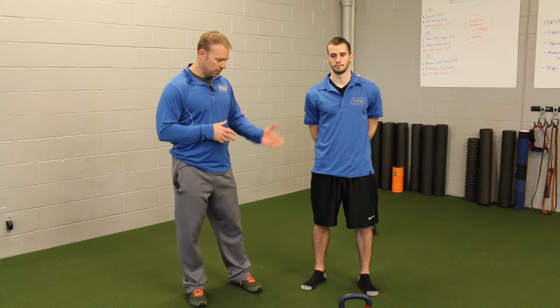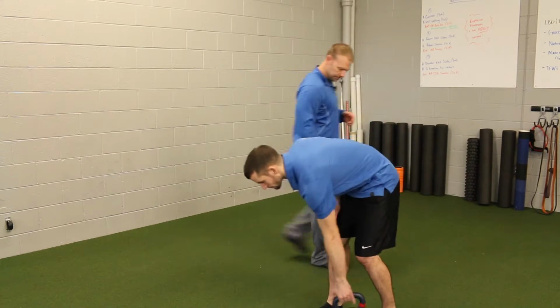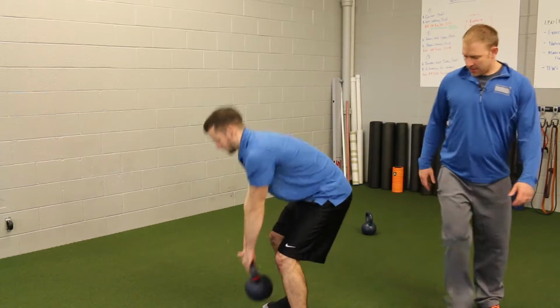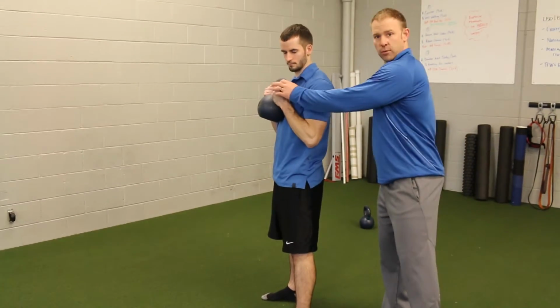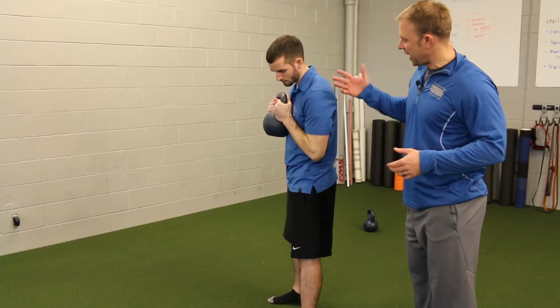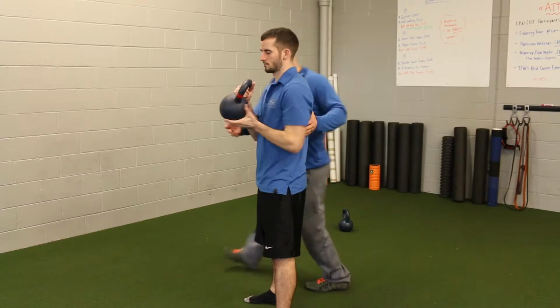So I'm going to have Ben pick up the kettlebell and get in the goblet squat position. I'm going to walk around him here. So positioning, he's going to hold the bell by its wings. There's a couple different ways you can hold it. I know a lot of clients hold it this way. They start getting tired, and then we will flip it. Go ahead and flip that.